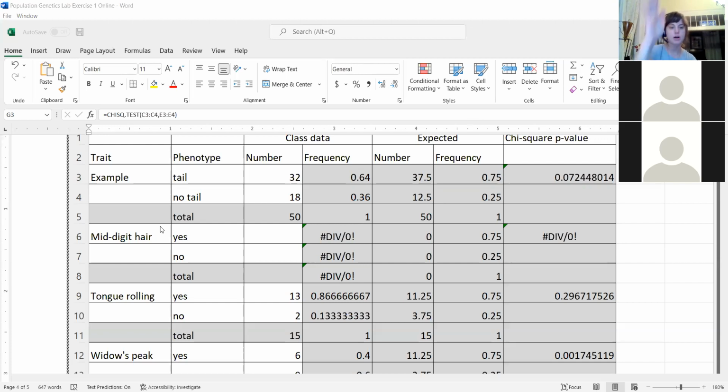So you're going to do this for all the traits. Once you all fill in your surveys, I'll give you your class data for everyone. It'll be anonymous. You won't know who has tongue rolling abilities, but we'll just say however many students can and don't, and you plug in the numbers, and it calculates everything for you. And then you go through and find all of the traits that are significantly different, and then you're going to answer the questions below. If it's less than 0.05, that trait is not in Hardy-Weinberg equilibrium. And that's how you're going to evaluate these things.